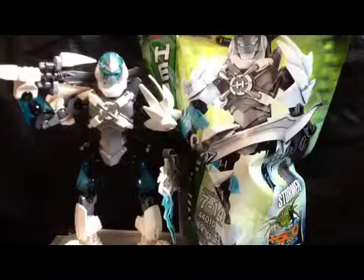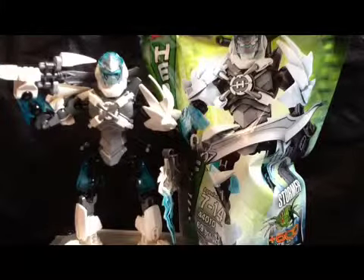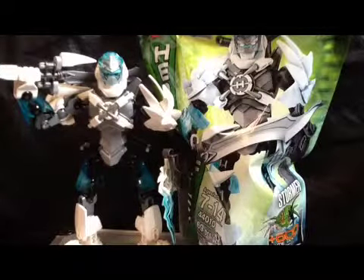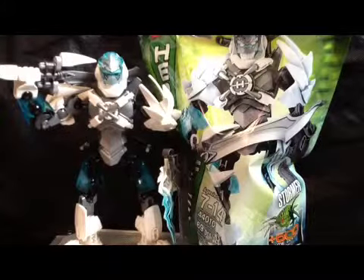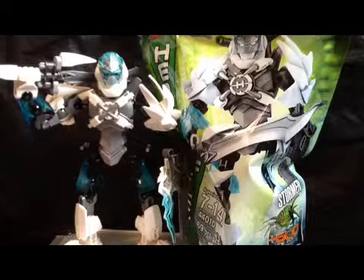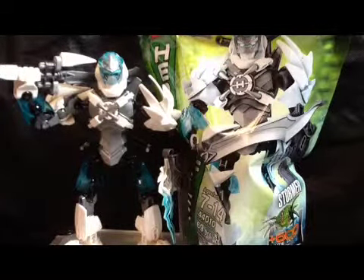Here we have the manual for Stormer — same stuff as on the bag, which we'll get to in a minute. Opening up here, you can see a little mini-comic — it's Pyrox. I hate my nose so much. It chooses to leak when I'm recording or trying to do a test. Why do I need allergies? This guy has 24 minus 3, so we're gonna call that 21 pages of building. Good enough.